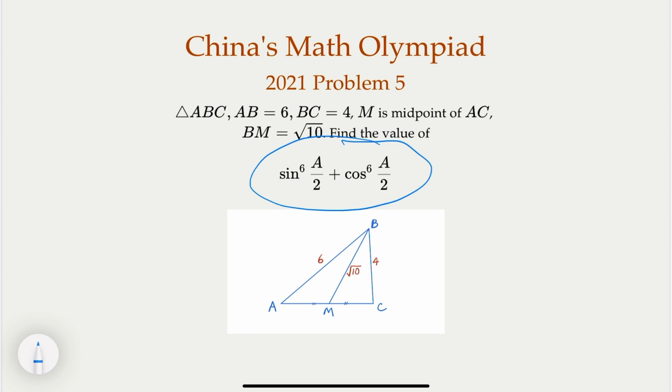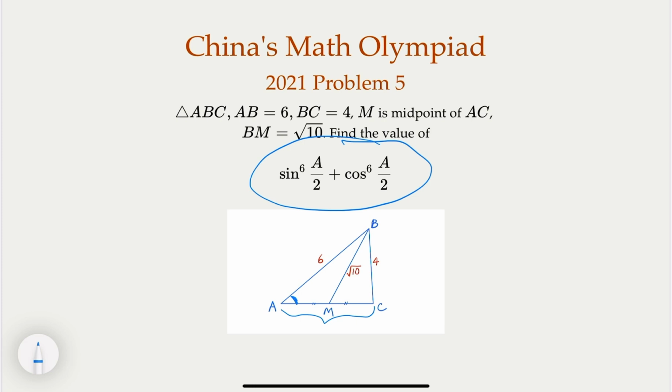All right, so this is a fill in the blank problem. Try to solve it, and when you're ready, let's go to the solution. All right, let's look at this problem here. For this angle, it would be nice if you know the side length of AC, right? Now, for the median length, there is a median length formula which would be helpful in figuring out the length AC. This is what we're going to do.